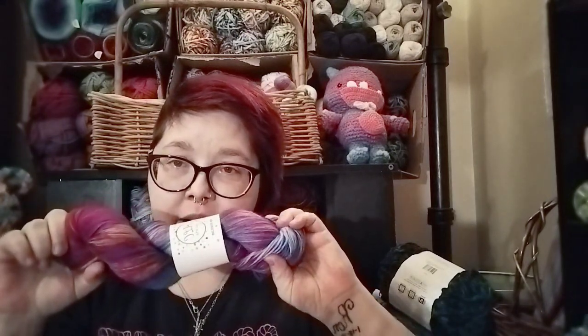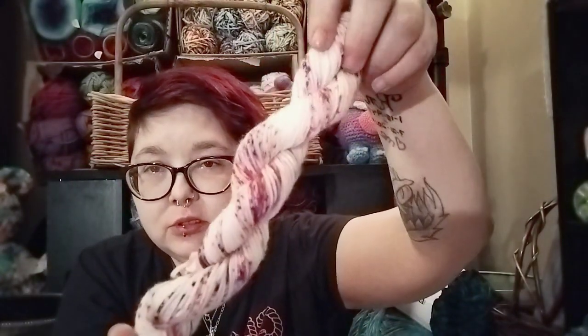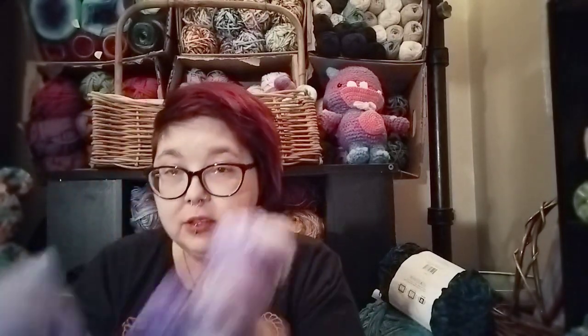I was super happy with the subscription. It made me so happy. I can't wait to use it and make something beautiful out of it. I'm thinking about ordering more of this one — I'll have to save up, but I really love it. I'm thinking about ordering some more and making something really pretty out of it. Once again, this is the Bloom-Tastic with all the speckles. So pretty. I love color — the more color, the better.